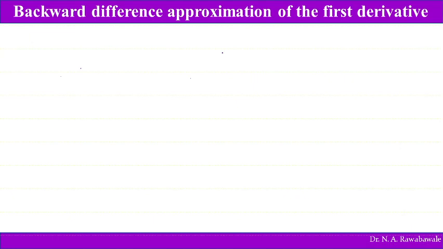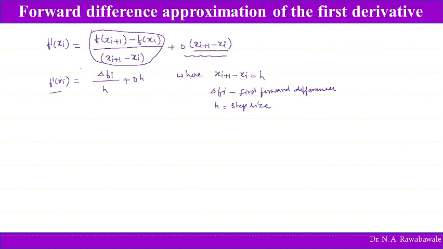the Taylor series can be expanded backward to calculate the previous value. So forward and backward: say here xi is the term, so forward means one step ahead, that is xi plus 1, and backward means xi minus 1. In forward difference, from xi we have moved one step ahead, that's why it is called a forward difference. If we are coming back to f of xi minus 1, then it is called a backward difference.